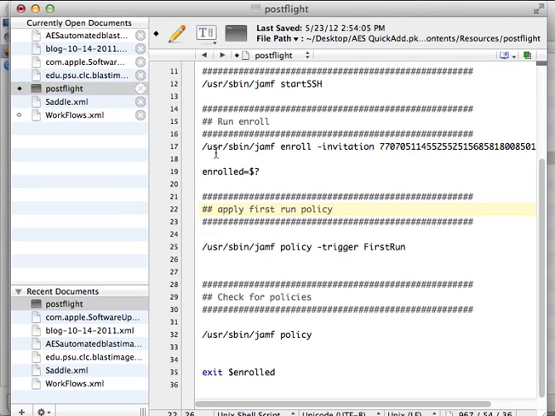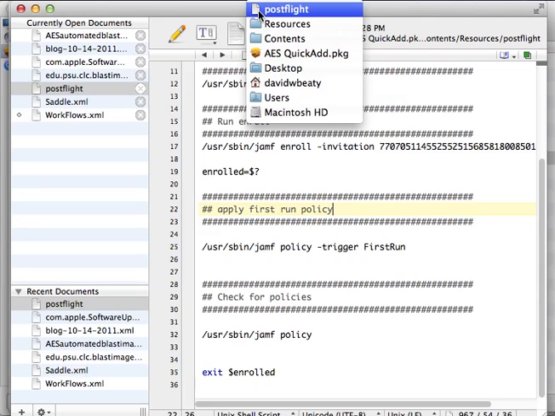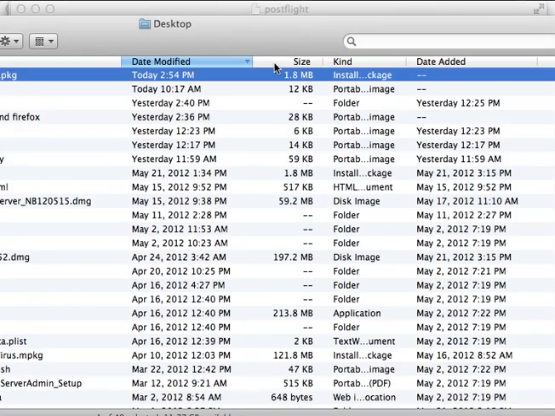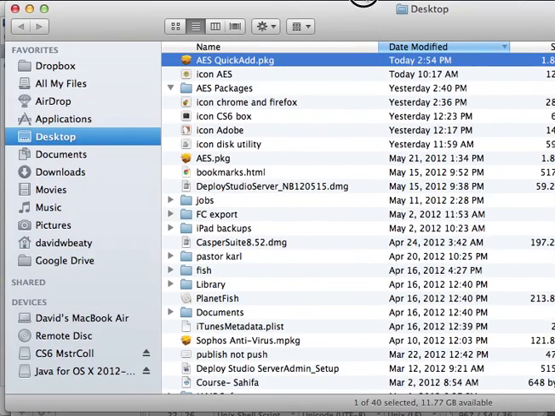So if I save that, yep, this is just Command S. Post flight. Yep. And if you hold down the Command key and click on the post flight at the top, it'll take you back to the path to that file. And just go back to desktop. And there's your quick add ready to go. Yeah, same. We just modified that one. That's in there. Yeah. I have to put it under packages.